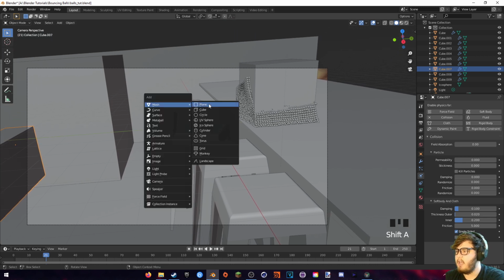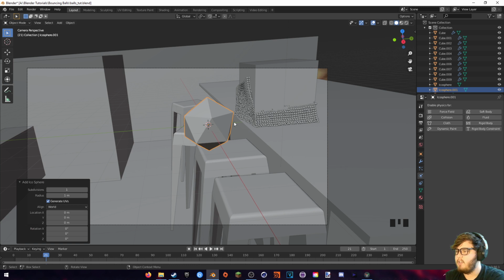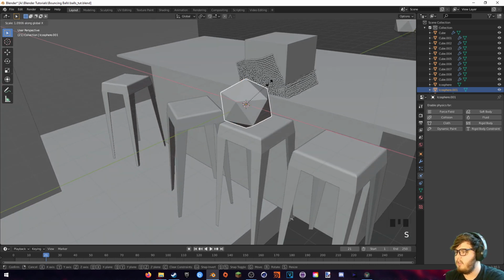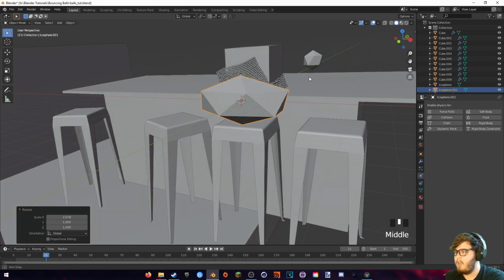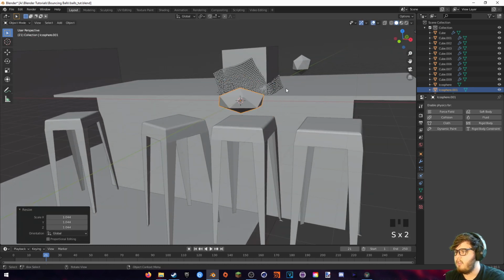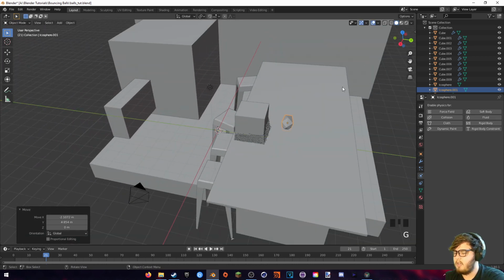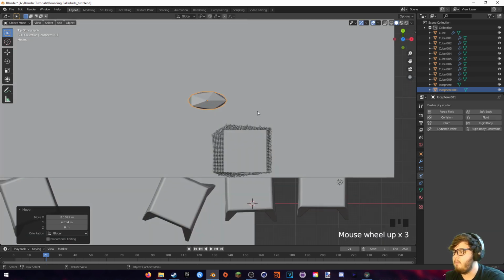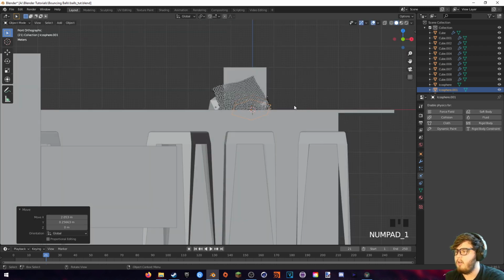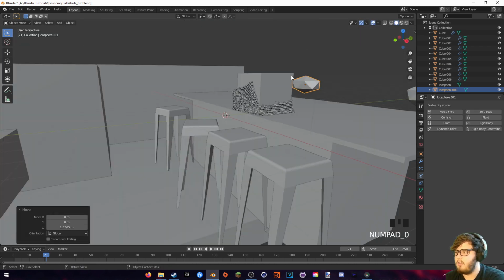We're going to go ahead and add another icosphere to be our hand model like this. I'm going to scale it in the X, just trying to model out a quick little hand shape like that. That is looking good right there. And then I'm just going to position this back behind our cube. I think somewhere around here is going to be good.